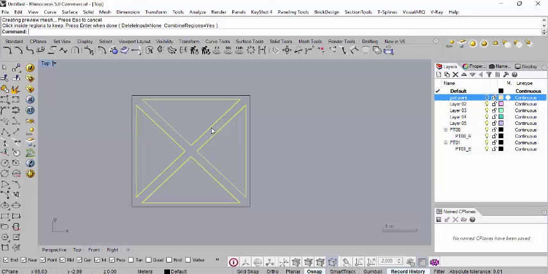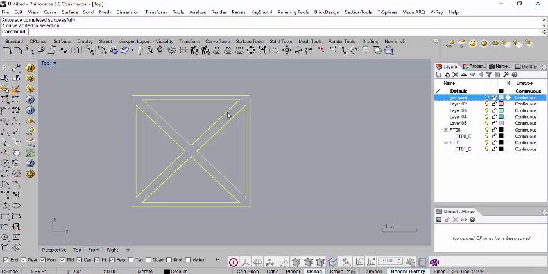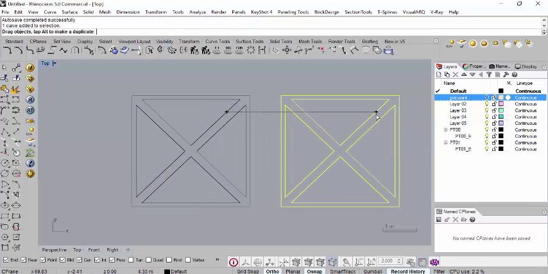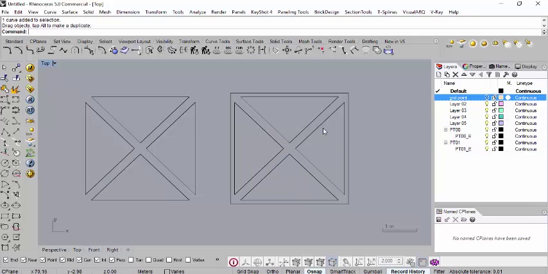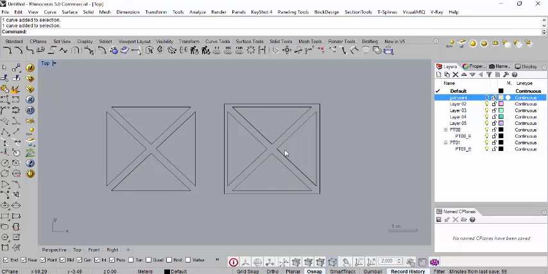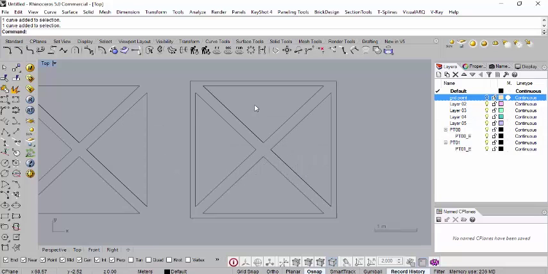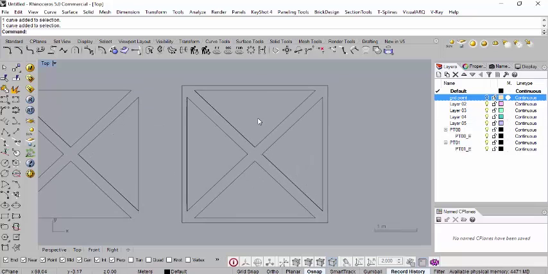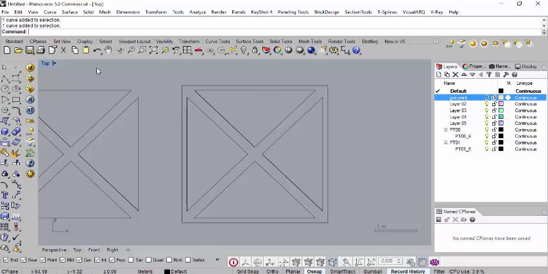So when you say enter, then by default the created curves are selected. Then you have the option of just moving it on the side, or I would also select the square here. Here's my shift button, and then I would take all of this on the side like this. So if you look at this, it is all loops now, right? Now we're creating a template like this, so these are going to be the hollows and stuff. So we need to extrude this a couple of times and execute your boolean difference for this.